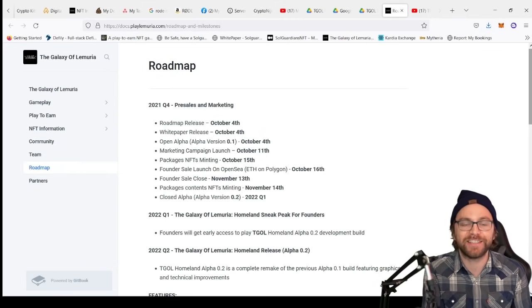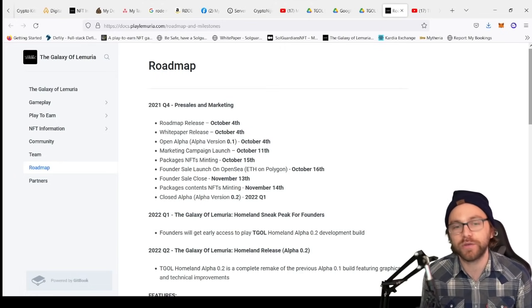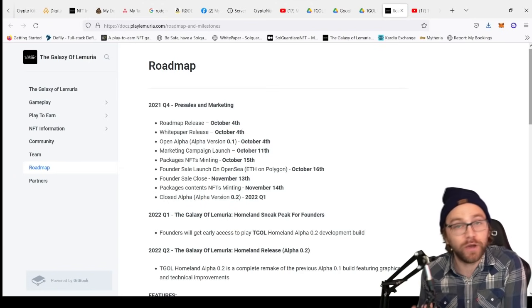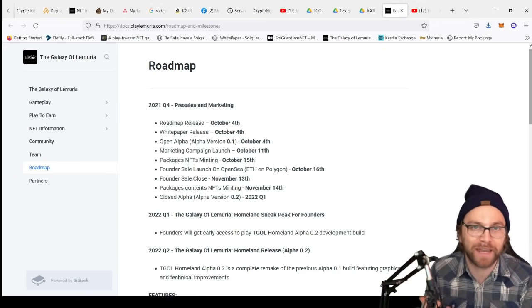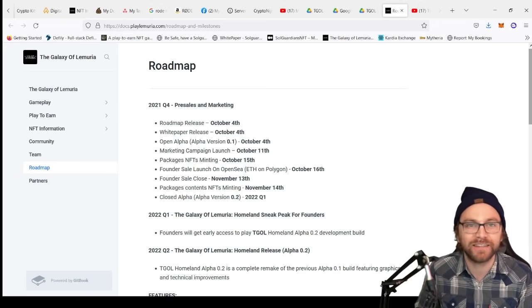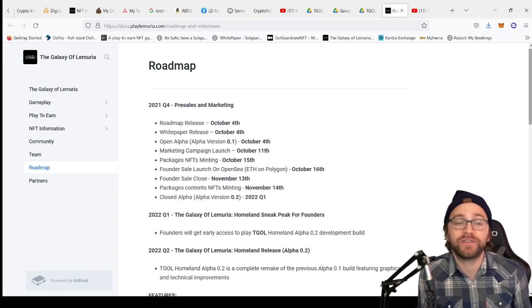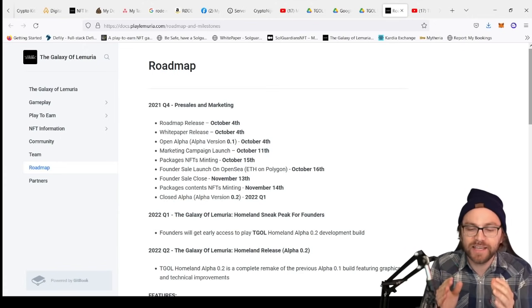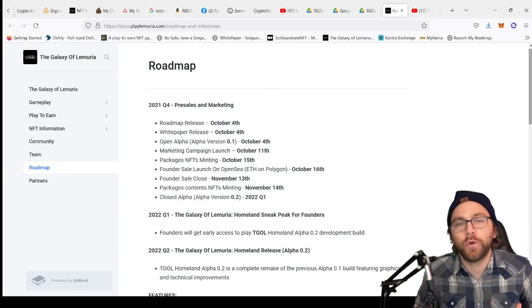These are going to be NFTs that you will be able to use in the future. And this is pre-game, and I always like to buy NFTs pre-game when they don't have utility yet, so that when they do have utility, that value just increases and there's demand for it. And when there's demand, the price just goes up. We've got the Founders Sale closing November the 13th, and package contents NFT minting will be November the 14th. This is a project that you've got to look at and see, do I like the look of it?